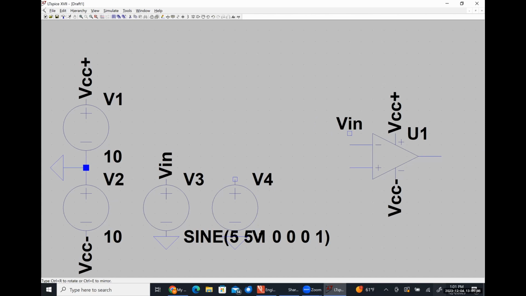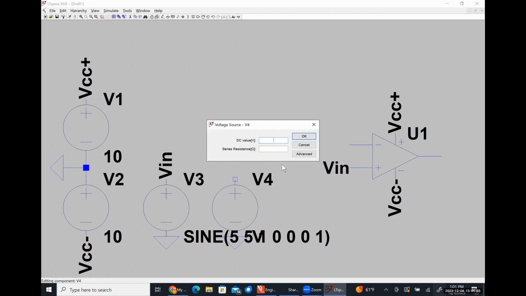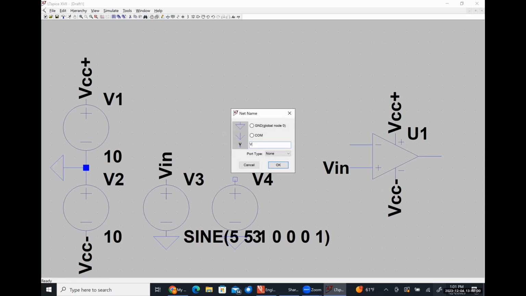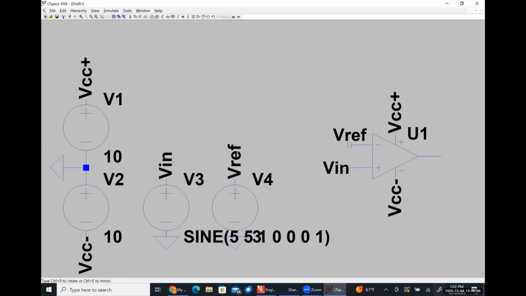And we're going to start by looking at a non-inverting comparator. So I'm going to put my input voltage on the non-inverting input terminal. And then now I'm going to right click this guy and just make it 3 volts. This is my reference voltage. So I'm just going to label this as VREF. And lastly, I'm going to label my output node as Vout. So we have effectively drawn the exact circuit that I drew in LT Spice.